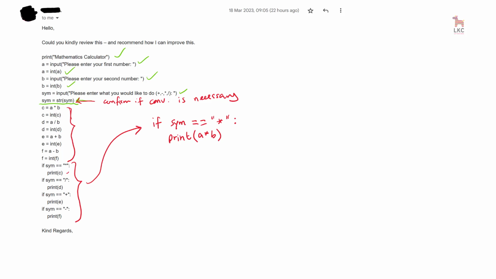And then also you can use elif. It's more like else if, but for this part it's okay, but for completeness's sake, using elif is much better here.